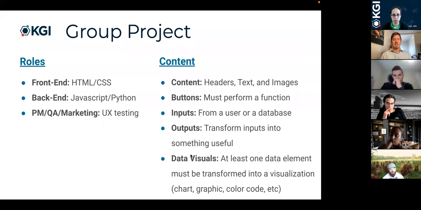And then I like to see data visuals. So not just words that come out, right? Based on, I put in my profile information and you tell me, hey, your name is Will, right? That's not really that helpful. I'd rather it look interesting, right? Because again, what we're trying to do is move past what we see in some of these medical devices, where it looks like an MS-DOS all-text interface from the 90s, to something that Apple would be proud to put out or Android would be proud to put out.